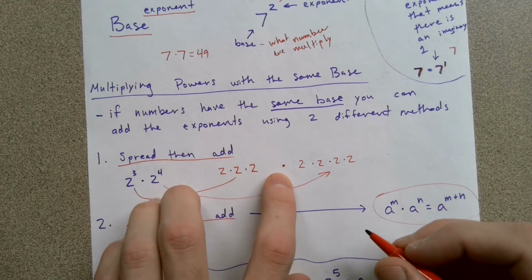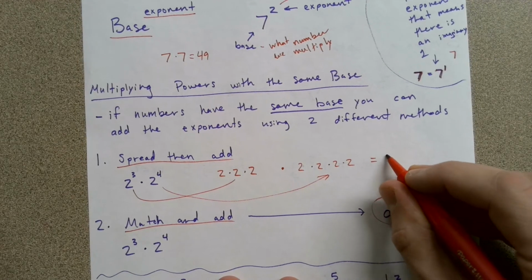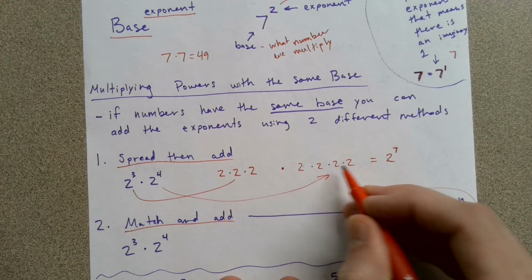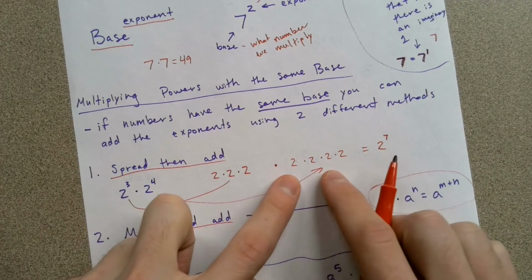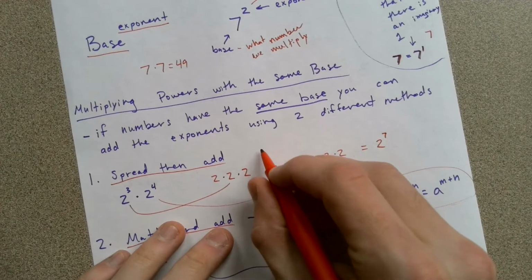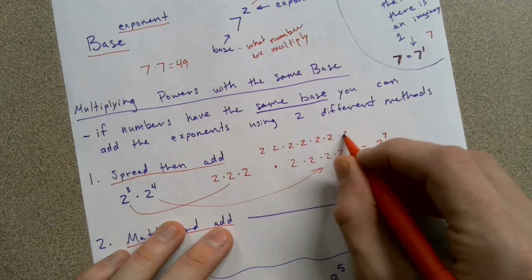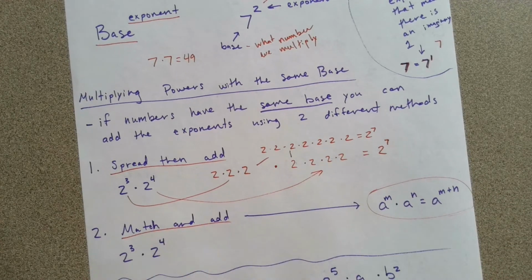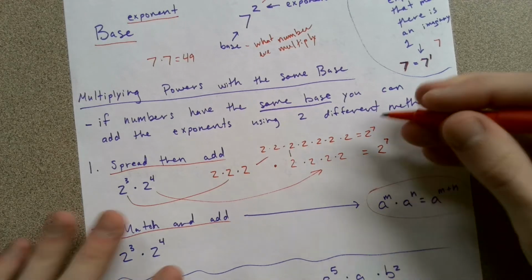Now, if we look at what we have here, we really pinch these together, pull them together. We have 2 times 2 times 2 times 2 times 2 times 2 times 2. Count those 2s up, and we got 2 to the 7th power. 1, 2, 3, 4, 5, 6, 7. I spread these apart. I spread up my 2 to the third, split it up, times 2 to the fourth, split it up. If we look at that all together, it's really just 2 times 2 times 2 times 2, 7 times. We reconnected those up here. That's our spread, then add. We add them up. We count up that there were 7 of them. 2 to the 7th power.